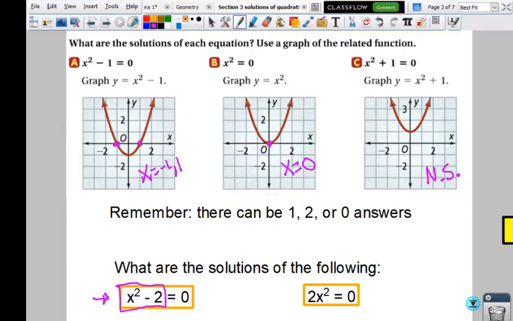When you do these, you just need the first piece because this is always going to be 0. That will always be 0 because that's what it means when it's a solution. When that's 0, whatever the x is, your answer. So that's your first one. And then your second answer is over here on the right. So positive. So that's your second answer. So answer 1 and then answer 2.